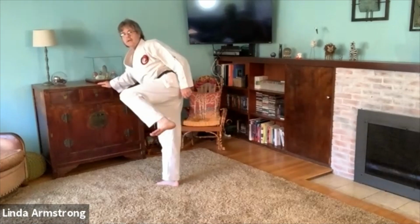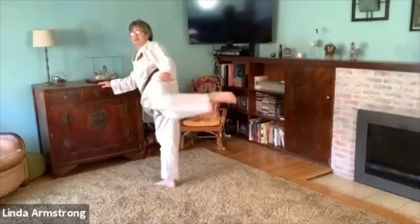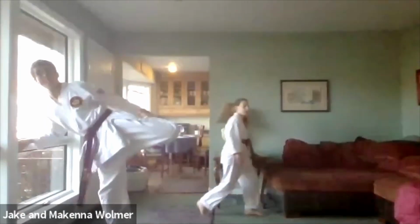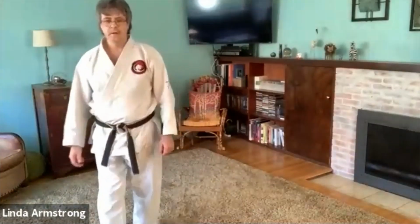Don't go like this. My knee's in front. My knee needs to be almost behind me here. Kick and back, right? Try that again. Go ahead. Good stretch. That's it. Flip back and kick. Good. Good. That's it. Stretch. Good.